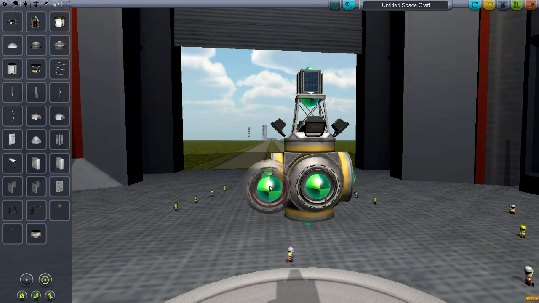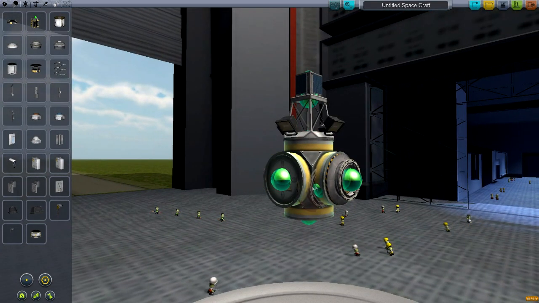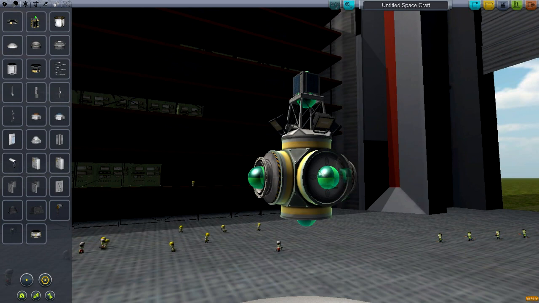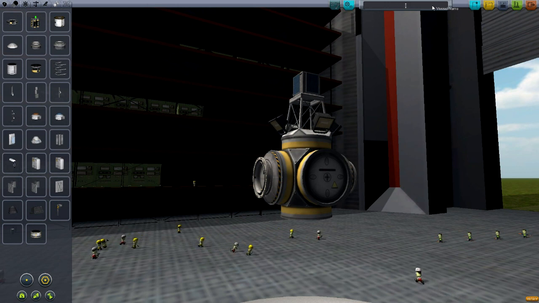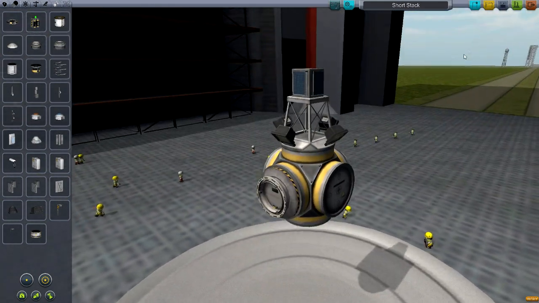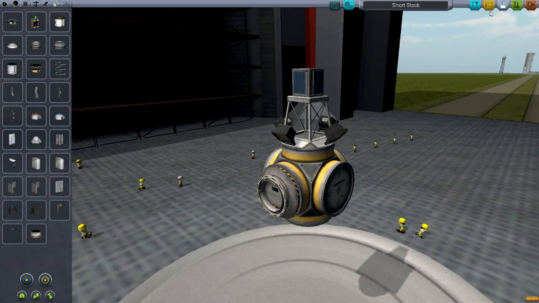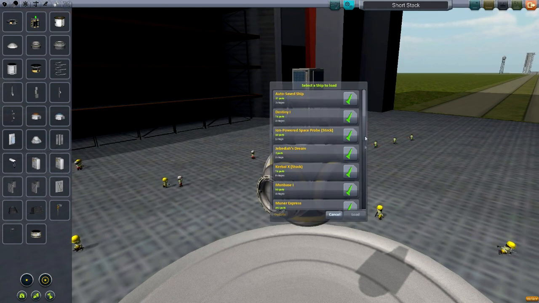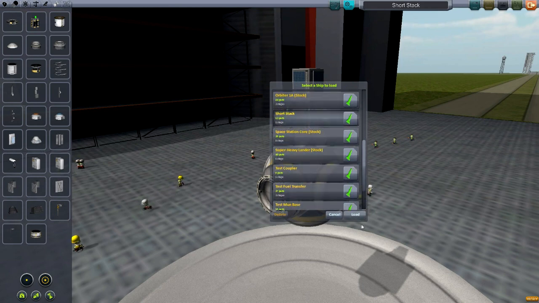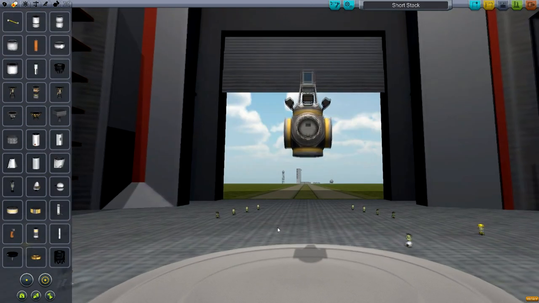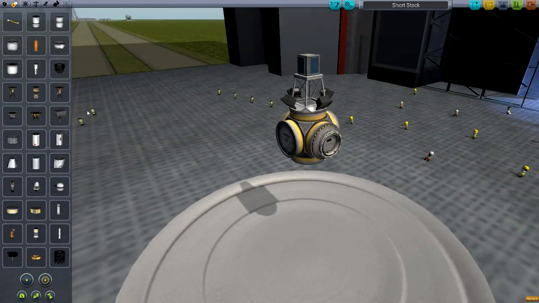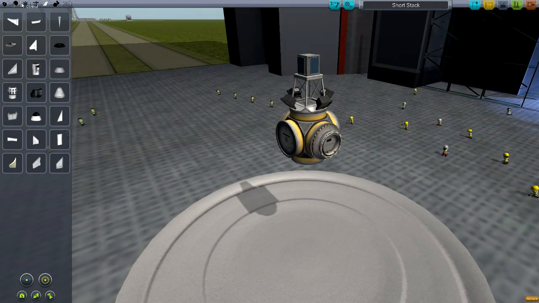I think I'm having a problem with this. I did that thing where when you disconnect something, it doesn't like to connect things properly. So we're going to save this first. We're going to call this the short stack. And we're not going to call it the test short stack because this is actually going to be a module that we use. So we're going to call that the short stack. We're going to save that, and then we're going to reload it. Not a lot of ships in this one, unfortunately, as you can see. There you go.